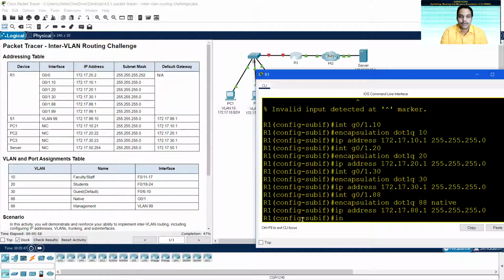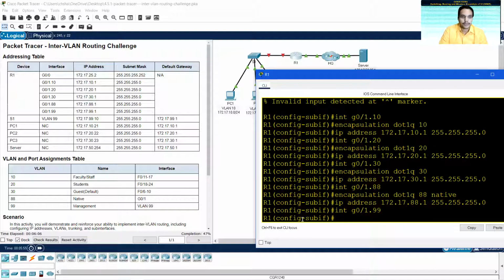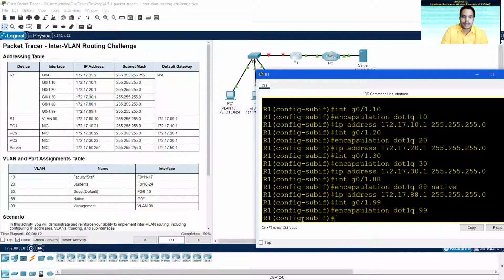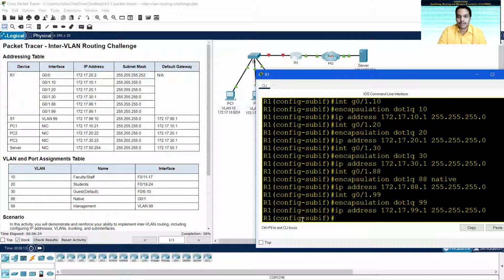After that, interface G0/1.99. Then you do the same: encapsulation dot1q 99, enter. IP address, same thing actually, 99.1, with 255.255.255.0. This is how it's done.